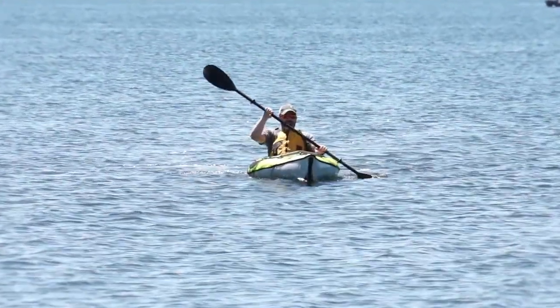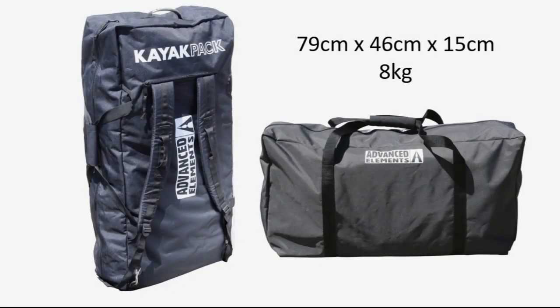Now, here's the other great thing about this kayak. The AdvancedFrame Ultralite Kayak from Advanced Elements is great for travelers. You can see these stats here. Look at the size of that bag, 79 by 46 by 15 centimeters. This thing folds really flat. It's made of a pretty unique material, a polyurethane tarpaulin, which is not so stiff as PVC tarpaulin, so it really does fold a lot easier.